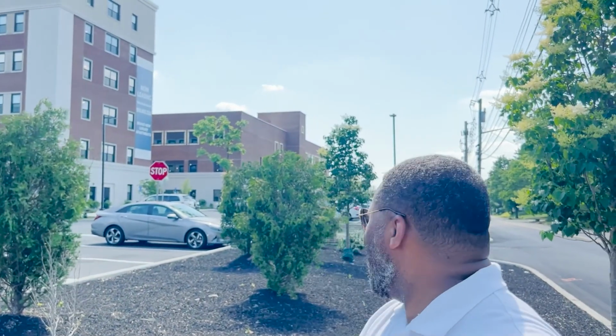So this one is comprised, as you can probably read on the sign, of luxury apartments. Behind this portion, this is just one part of what Muhlenberg Hospital used to be, is now the Muhlenberg nursing and medical imaging school. That's directly behind here, and there are medical offices that are also just about being completed on the other side of the apartment complex here. So this is all, again, new development to the community.